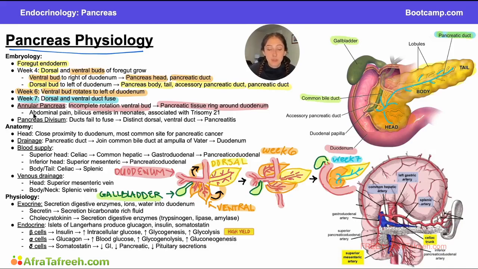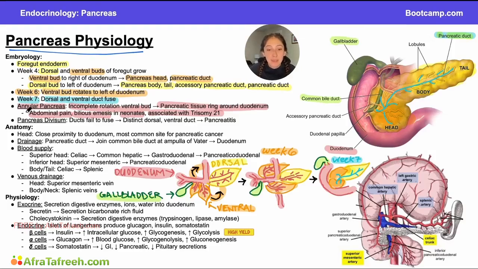So similarly to duodenal atresia, you're going to see abdominal pain and bilious emesis. Remember, it's important that this emesis is bilious because it is coming from downstream of the stomach. You've got the great diagnostic clue. It occurs usually in neonates, and there is an association with trisomy 21 or Down syndrome. So often, trisomy 21 or Down syndrome will be part of the presentation for annular pancreas on your boards exam.